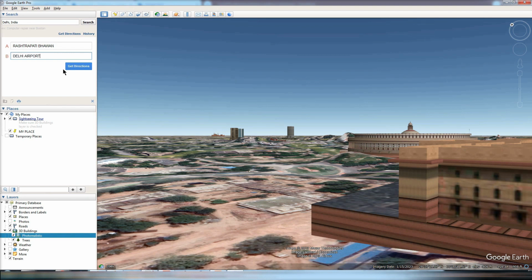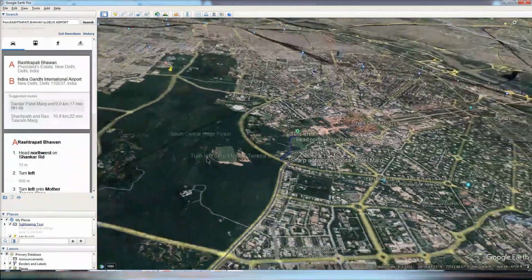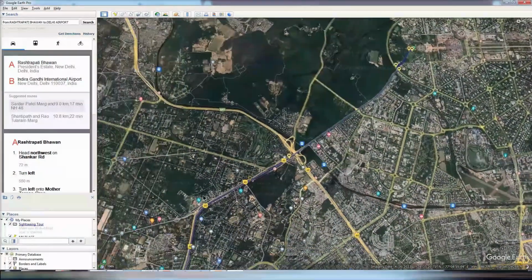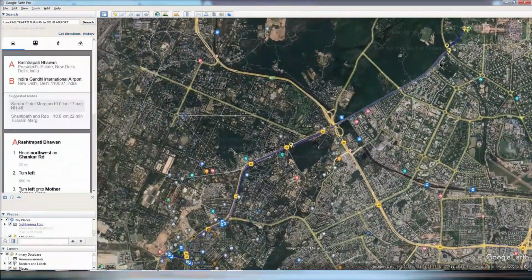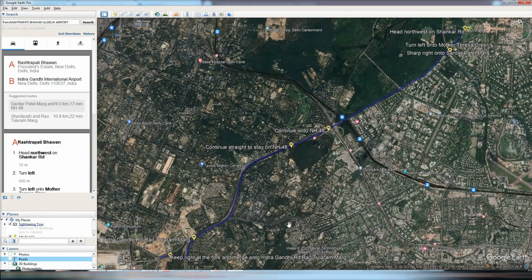So when you just click, you will see the route, the proper route or the path from one source to a destination. And these are different layers which you can turn on and turn off if you want to see more. I am showing you the terrain and non-terrain, borders and labels. These are the political boundaries, 3D buildings as I just showed you, roads, non-roads. So these are all the possibilities.